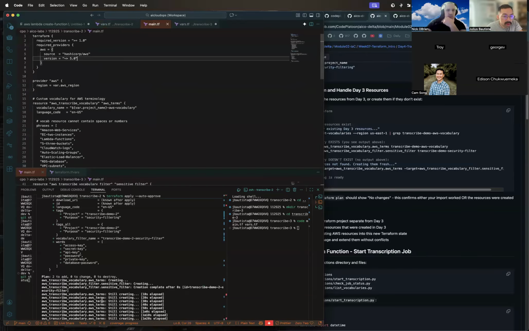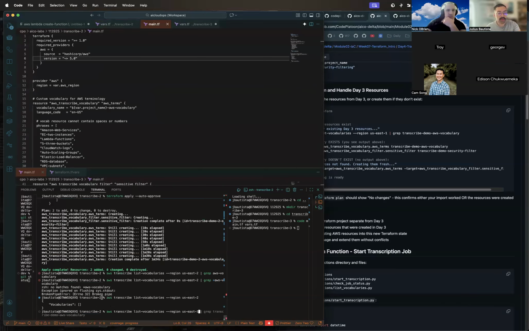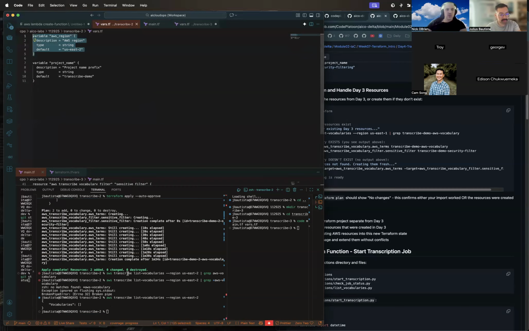Okay. Oh, okay. Shoot. How do I do this again? I forget how my aliases are set up. In your vars, what region did you use? US East 2. I think what's happening though is it's pointing to the wrong AWS account.